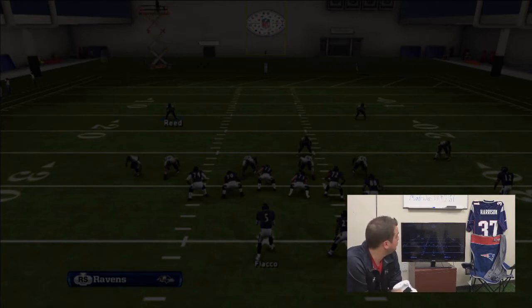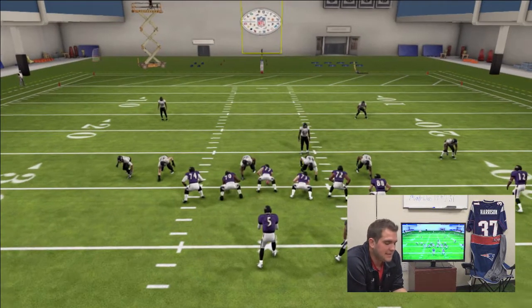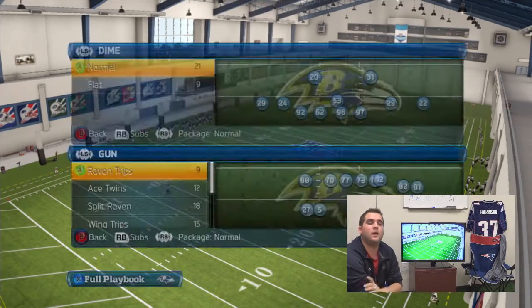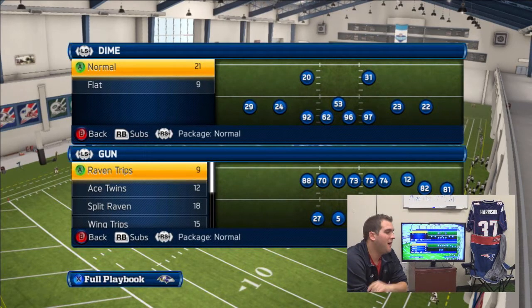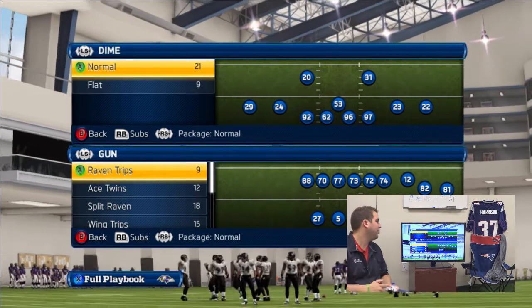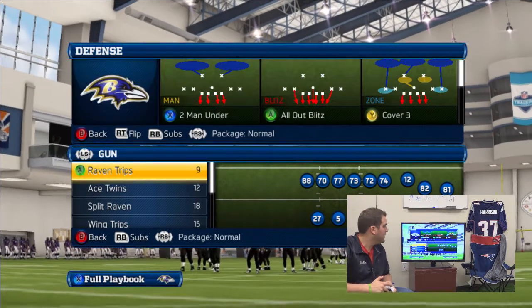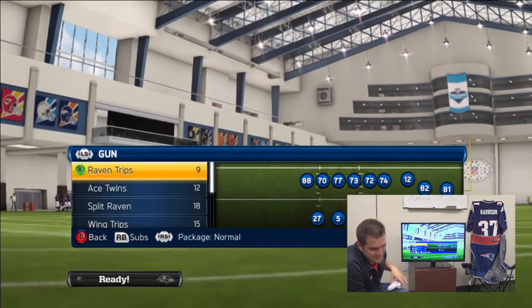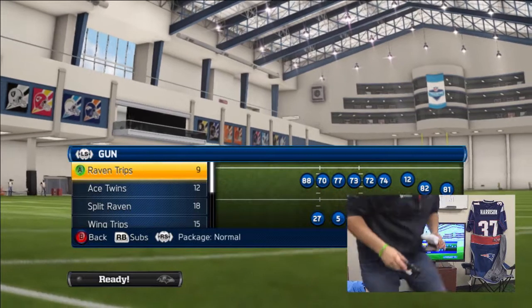Show 252. We are talking about mini schemes today, and I'm changing it up because typically on a Friday, the last show of the week, I would talk about a base play. I already did that by accident with the tight shakes earlier in the day. So what I decided we're going to talk about today is mini schemes from the Baltimore Ravens playbook.